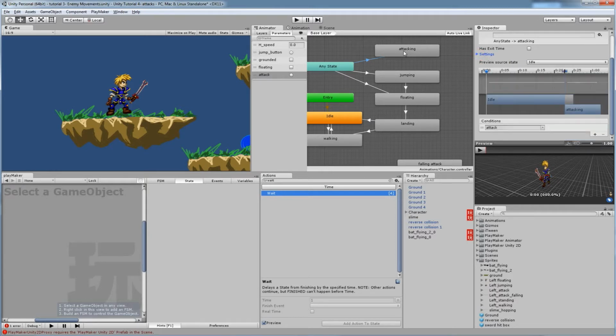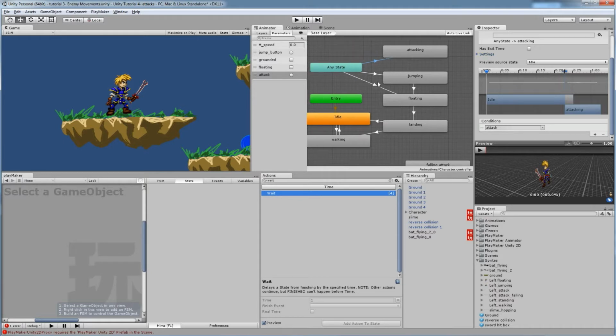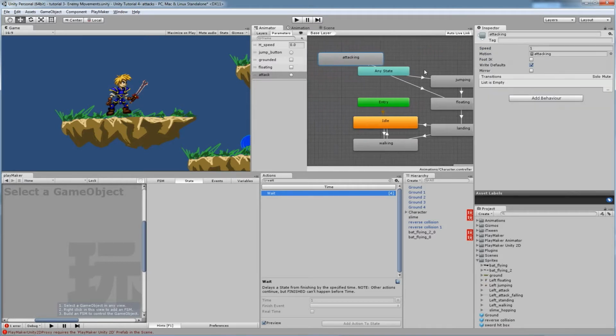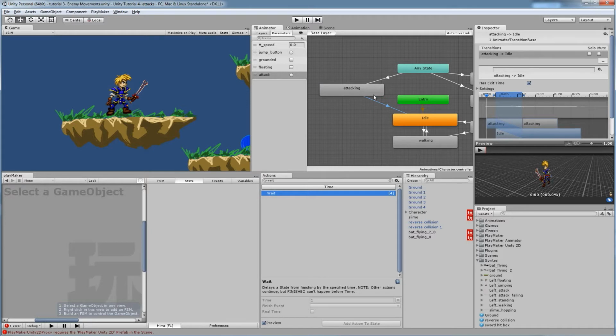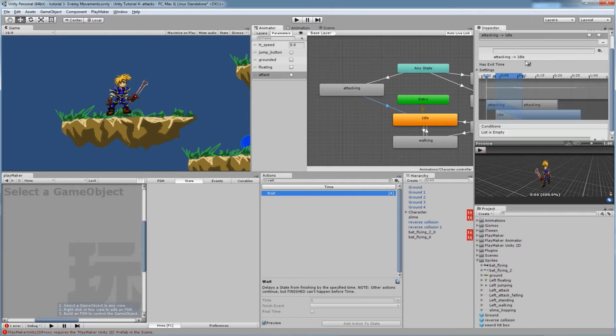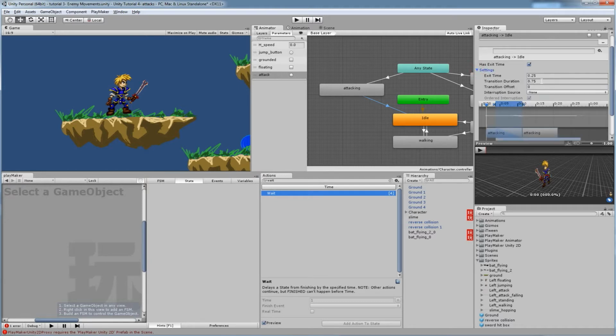And then from attacking, we need to set this to basically when he finishes the attack. So I'm going to slide this over to this side and say when he finishes the attack, make transition. Let's put him back in the idle position when he finishes the attack. And what determines when he goes back to the idle position is basically the exit time. So when he finishes swinging, he'll go back. And then we probably want to get rid of the transition duration again, but I'll test it and see what it looks like without taking that off yet.